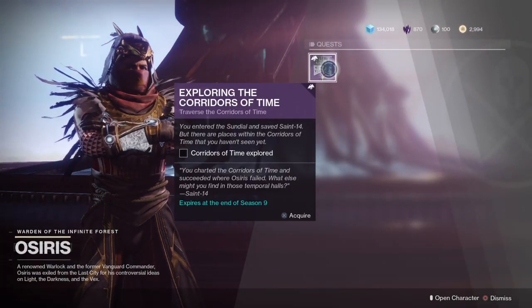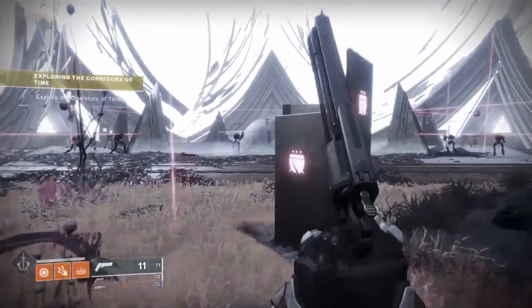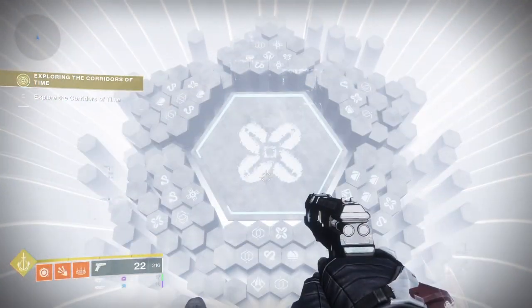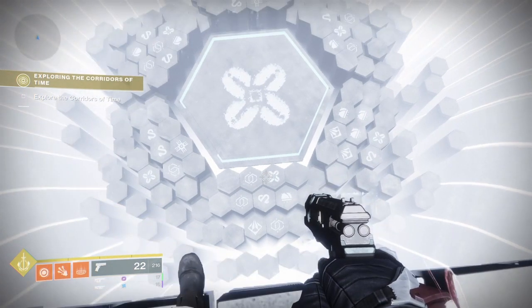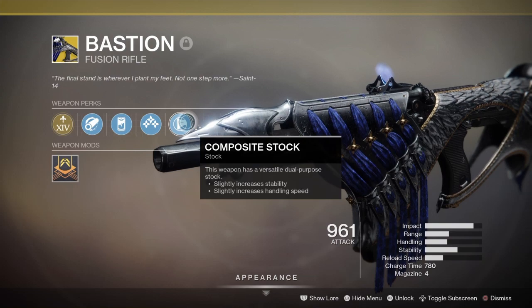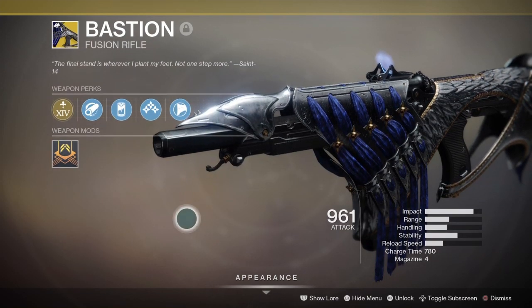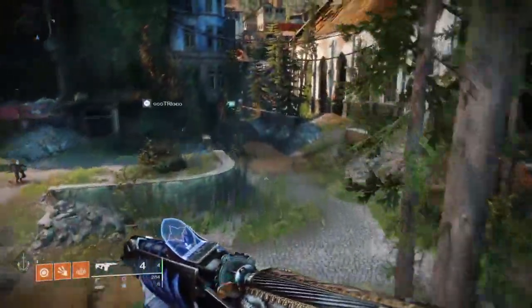So, we've done it. We've explored the corridors of time. The Destiny community has put their heads together collectively, and at this time I want to just say thank you to the wonderful Destiny community. It took many hours of putting together all of these different puzzles, and we finally got our hands on the exotic fusion rifle called the Bastion. So yeah, that's pretty much going to end it for the video, ladies and gentlemen.